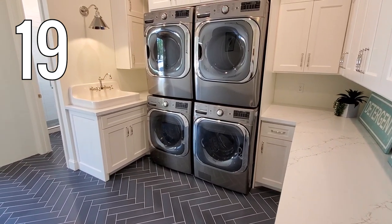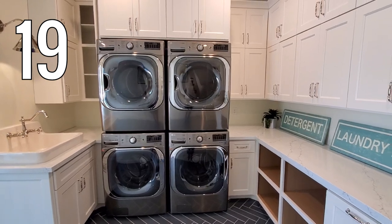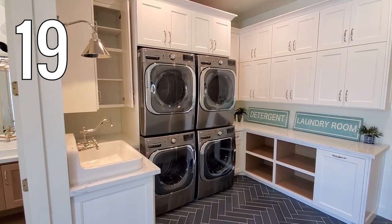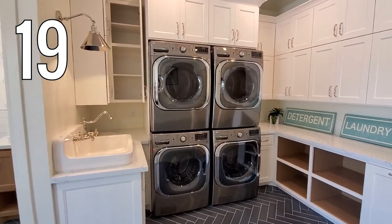Number 19. We'll finish out our laundry room tour with another paired washer and dryer. This is a bigger space with a folding counter and lots of cabinets, and it's right off the back door so when you're a mess from working hard or playing, you can clean up in here instead of tracking it through the house.